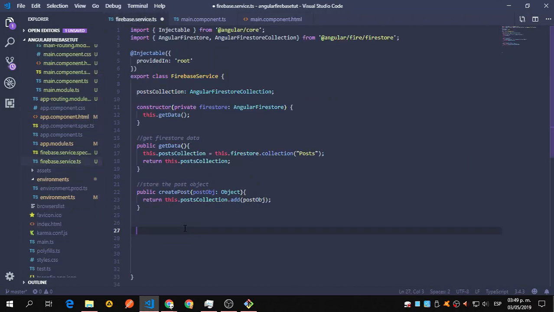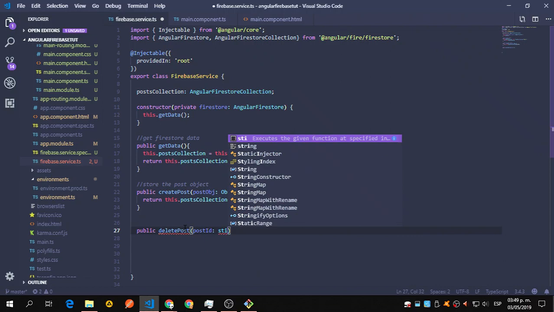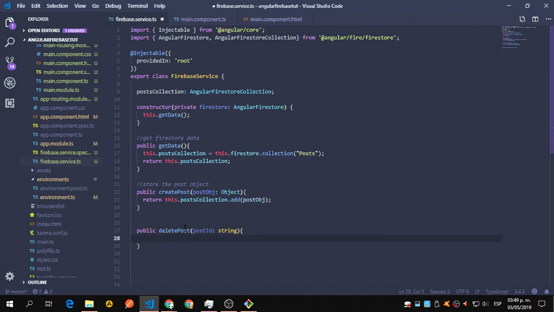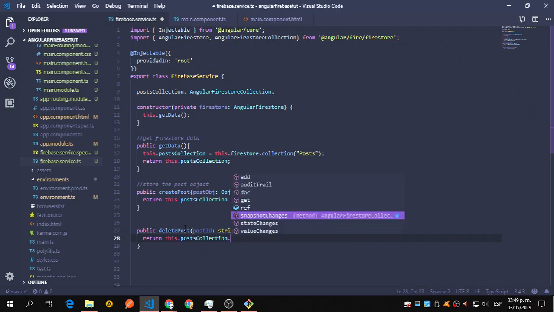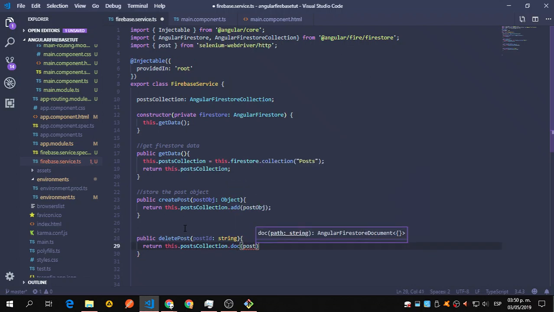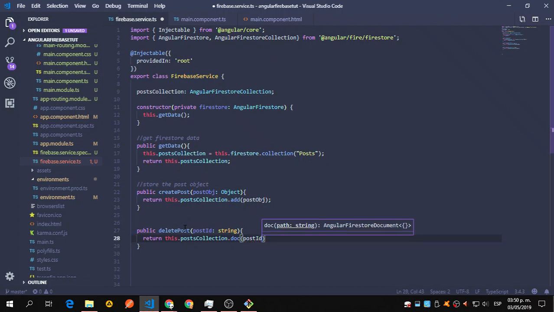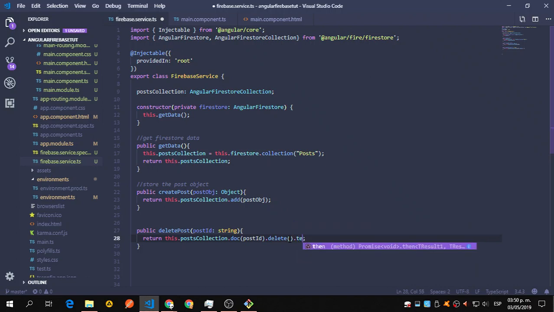Inside here, let's create public deletePost, and postID is going to be a string, and it's going to return this.postCollection.doc(postID).delete. Is this a method? Yeah, it's a method.